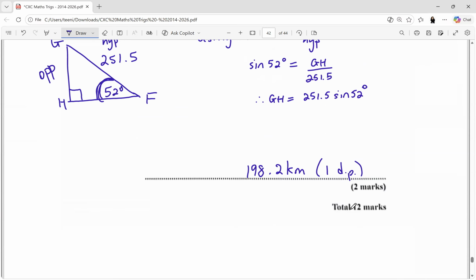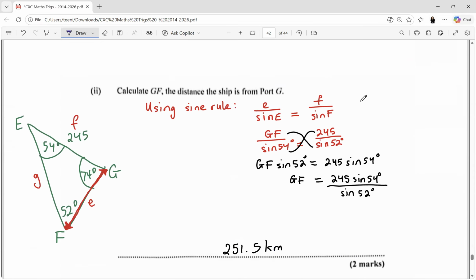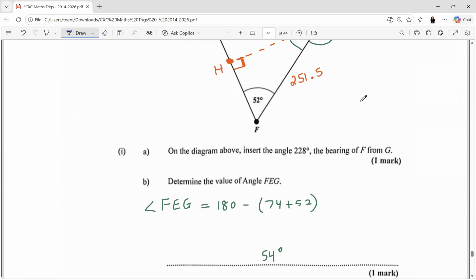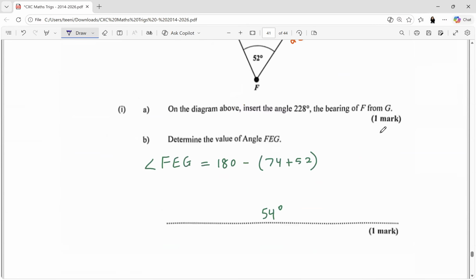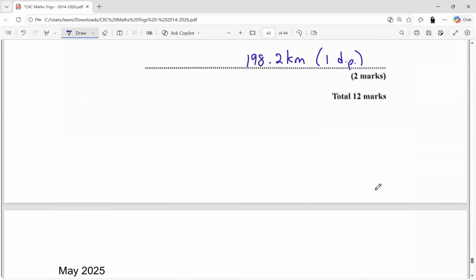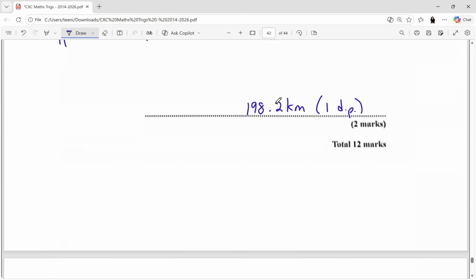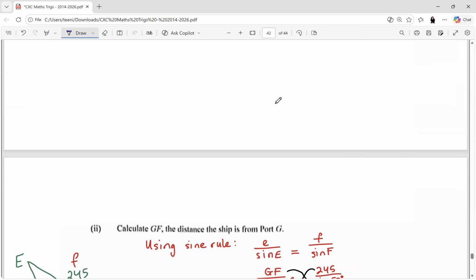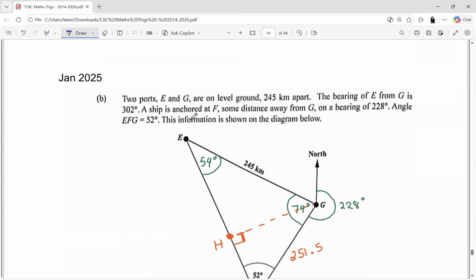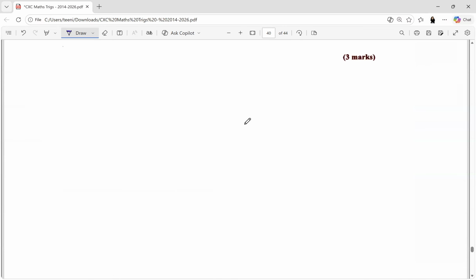And this, guys, is how you would get your full marks. This 12 marks would have included the question from before as well, right? But this tricks part is 1, 2, 3, 4, 5, 6, 7, a whole 7 marks. All right, guys, the tricks question is a big question, and you might get it in two parts in the paper. You can get it in section 1 and section 2.